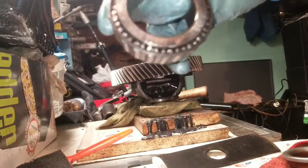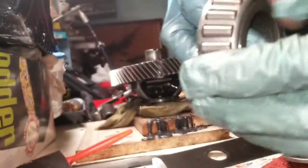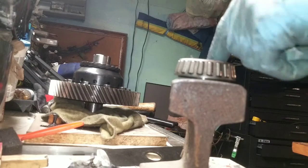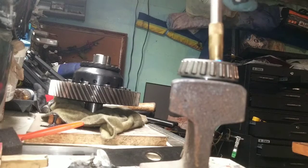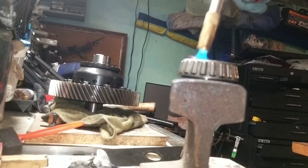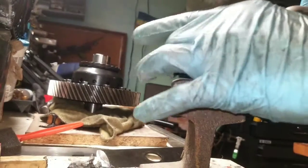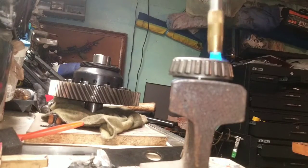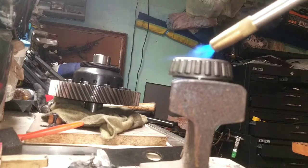So now I've got the big bearings and small bearings off. Now here comes the fun part, getting the fire on the ring. Make sure you keep this thing rotating or it will warp.